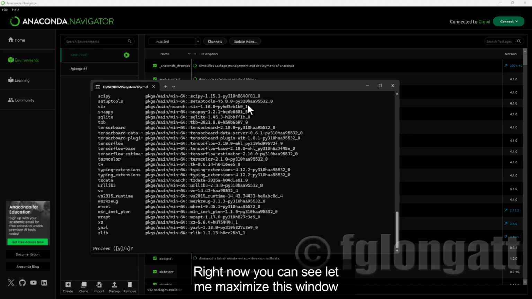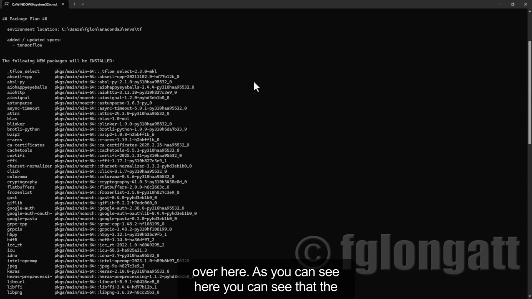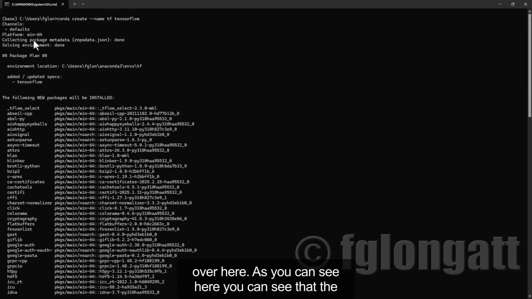Right now you can see, let me maximize this window over here. As you can see, the terminal application is telling me, okay, we are planning to create this new environment and we are planning to install TensorFlow. And TensorFlow requires new packages to be installed.